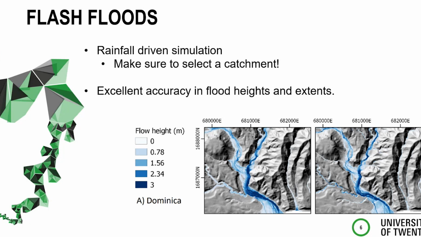So this is a flash flood event, so rainfall-driven simulation. Please make sure to select the catchment, but when you do, you provide it with your rainfall data, perhaps automatically load in some land cover and infiltration information as well, or provide it yourself. And we get excellent accuracy in predicting flash flood extent. This is a small area of a part of this Caribbean island, Dominica.